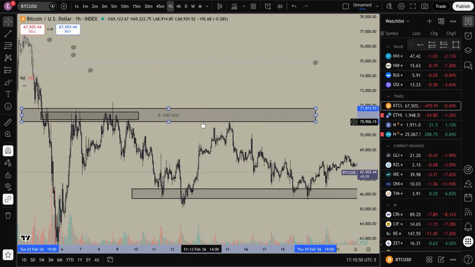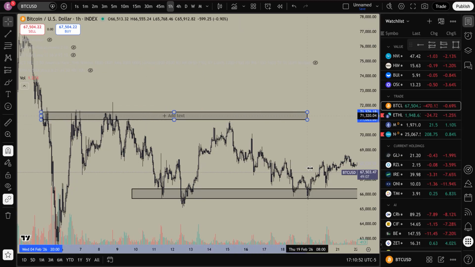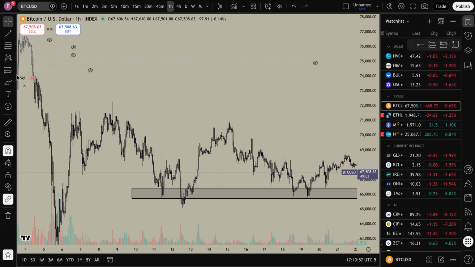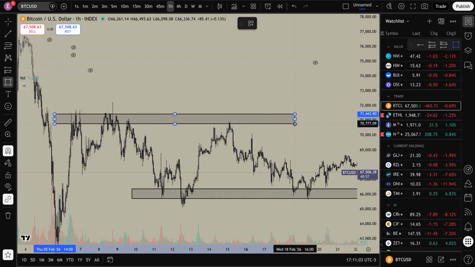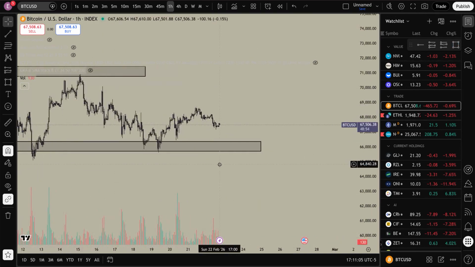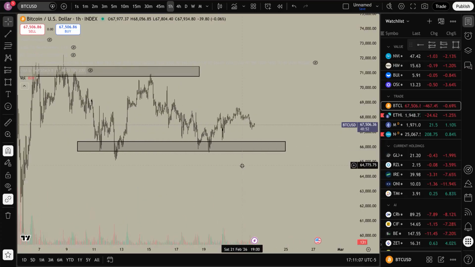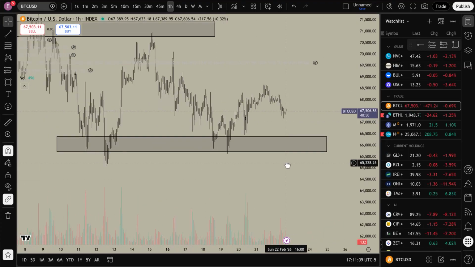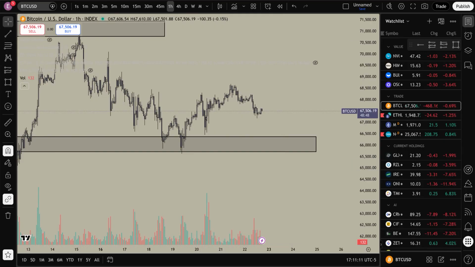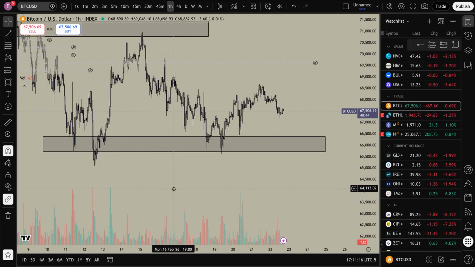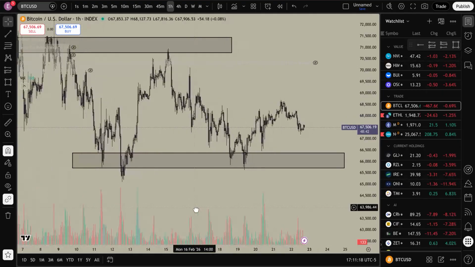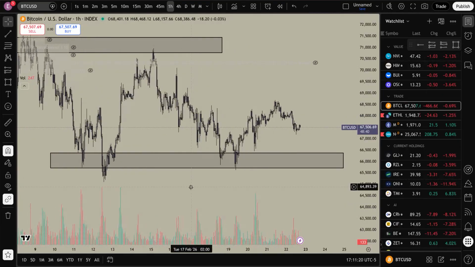Originally I put it as this triple top right here, but since this new high formed right here, you could probably put it at about something like this. So yeah, this seems to be pretty good. And you can just use it to identify which levels price is bouncing off of. You could probably go down into the 15-minute and find something, but that's not really how I trade. So yeah, this is just some good support and resistance.